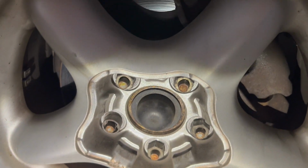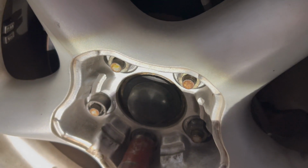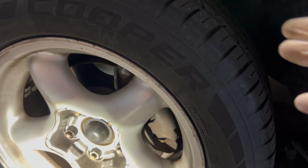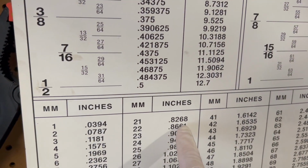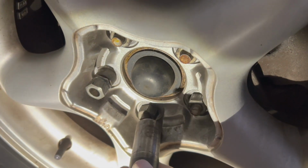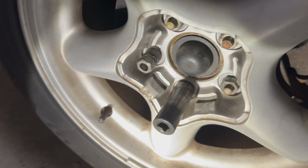And then I still have the locking lug nut. I just gotta check on the size. My 21 millimeter is a little sloppy. Let me double check, because these actually might be standard. Again, some stuff on this car is standard for the bolt heads and nuts, some of it's metric. Between the 21 millimeter and the 13/16, the 13/16 is a little bit smaller and not so sloppy of a fit. You don't want to have to hammer it on, but you want a little bit of play. So I'm gonna go with the 13/16.